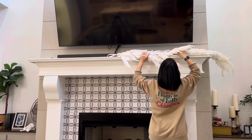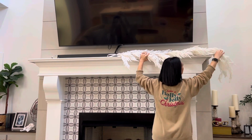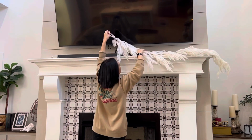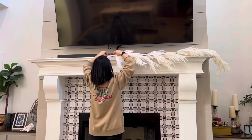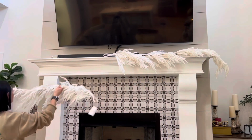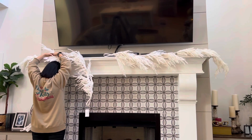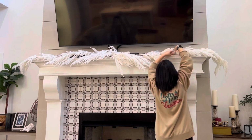Now, I'm doing mine on the top of my mantle. I have seen people do it where it kind of hangs down and they've still used the cord bundler thing. The command hook is what I'm trying to say. But for me, this has just worked out really well, and I have used two of those. I originally purchased mine from Home Depot, and they sold out. They only had like two in the store, and I tried to get those two, but I could only get one. So I would say order them probably from Amazon.